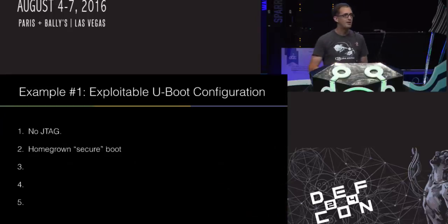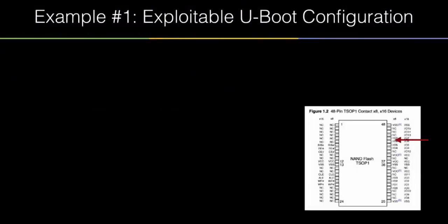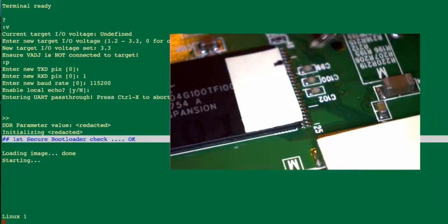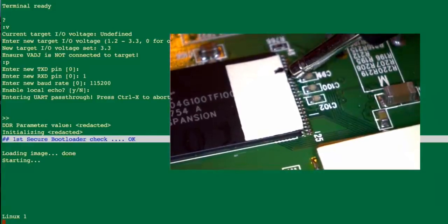To set the stage: we've used this on a lot of devices, but this one in particular is an embedded Linux device with u-boot as the boot loader. There's no JTAG — that's actually been turned off with microfuses inside the CPU, so that's gone. JTAGulator was great but couldn't find JTAG at all. And because this device had some challenges before, it had a homegrown secure boot loader added. This is my trusty ~1995 multimeter just jamming into the flash chips.